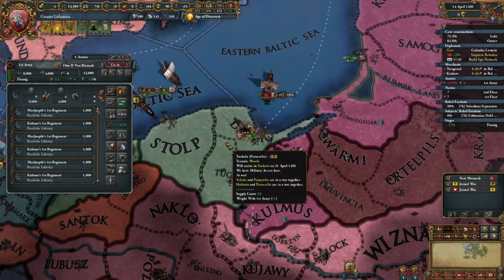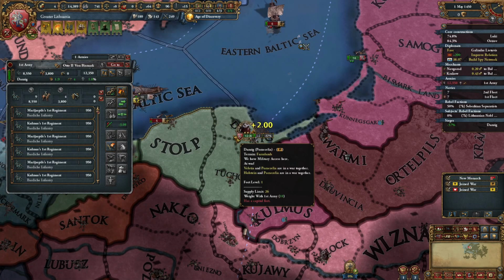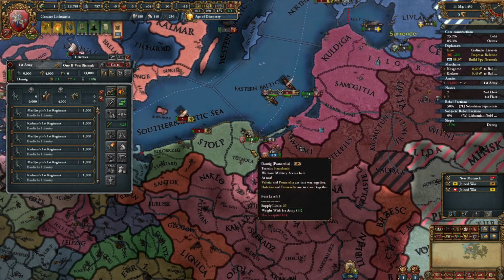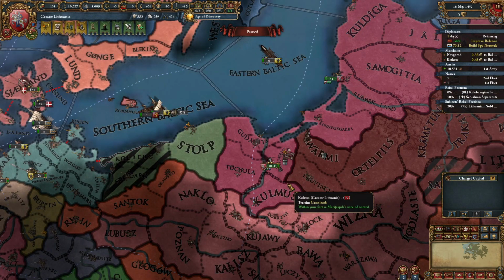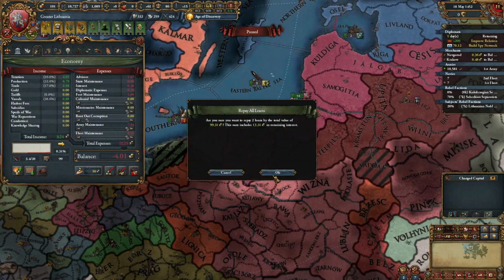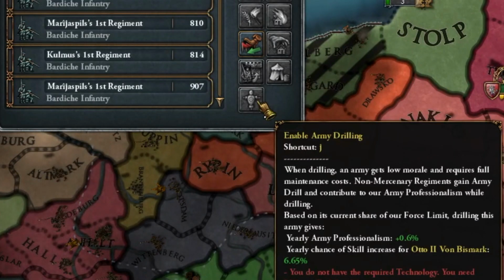Pomerelia has won the Weakest Neighbor Award, and trust me, you do not want to win the Weakest Neighbor Award, because now I'm going to crush them. This is what you get for breaking free from me back in CK3. You get annexed in the future, and you get to help me pay off my loans. Thank you, man.